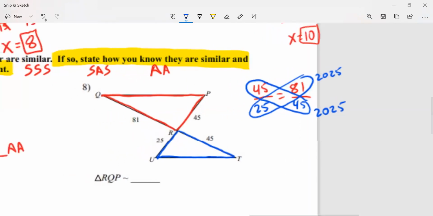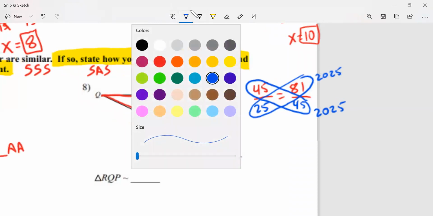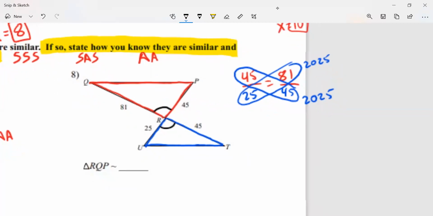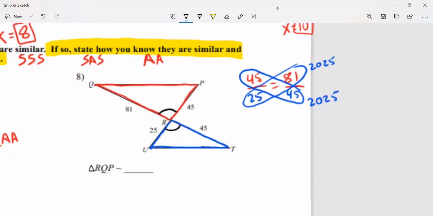I have two sides. Another thing is I remember the vertical angle theorem. Remember, vertical angle theorem stated, you guys saw this before, when there's an X formed, opposite angles are equal. So I'm going to say this angle is equal to this angle, right? Don't know exactly how big they are, I just know they're equal. So it seems like I have two sides and the included angle, the angle in between. So that looks like side angle side.